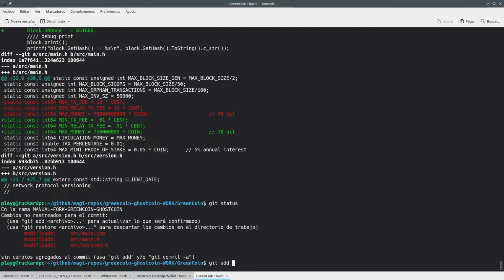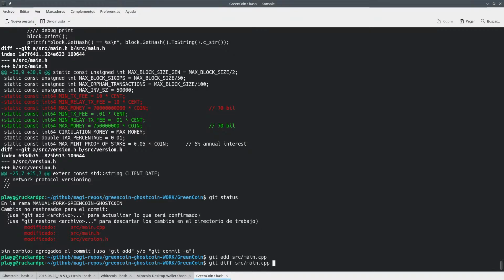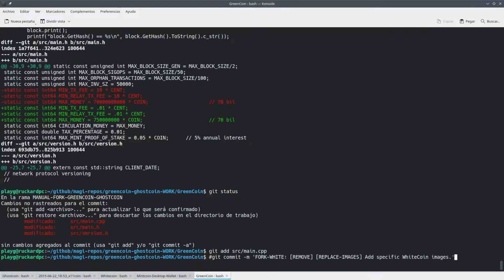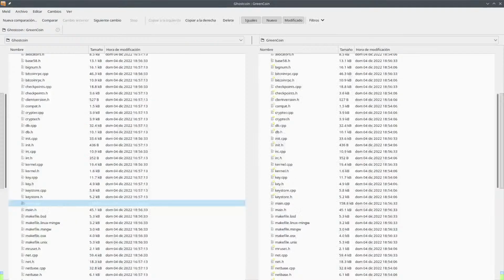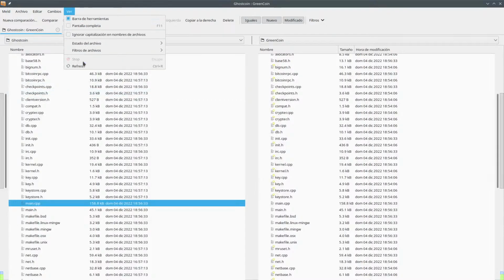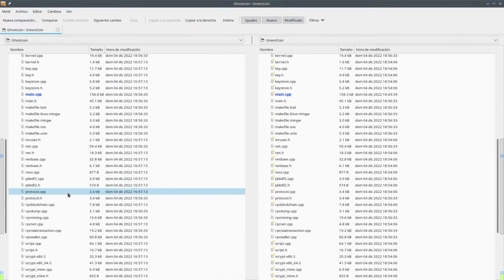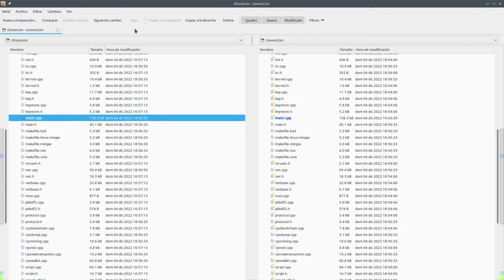So that means that I can say something like, this is a minor update. This is number 2 for Ghost. Now we can work with main.cpp again.